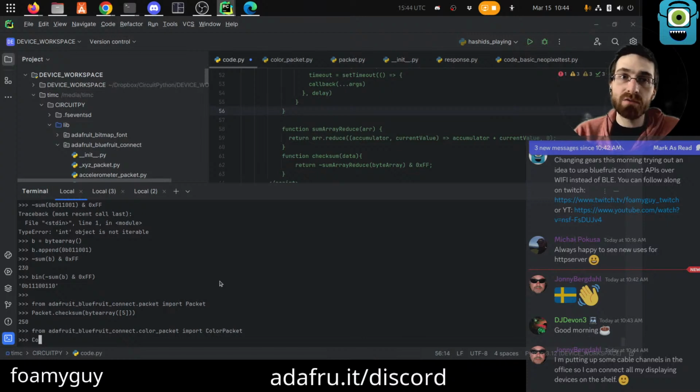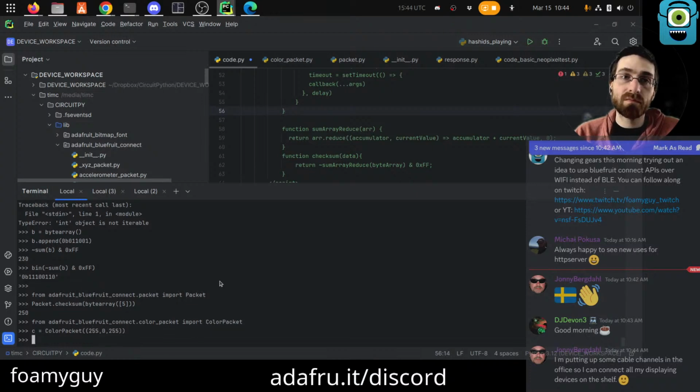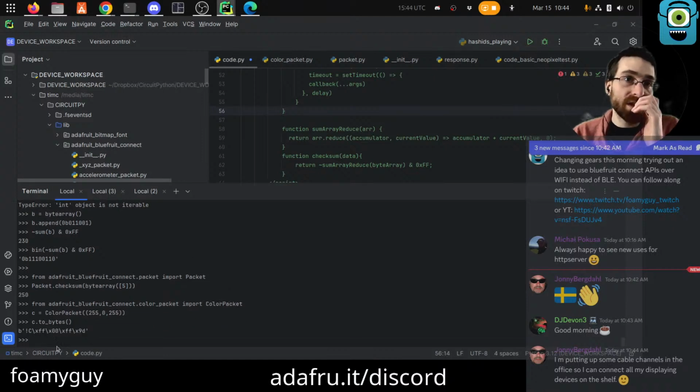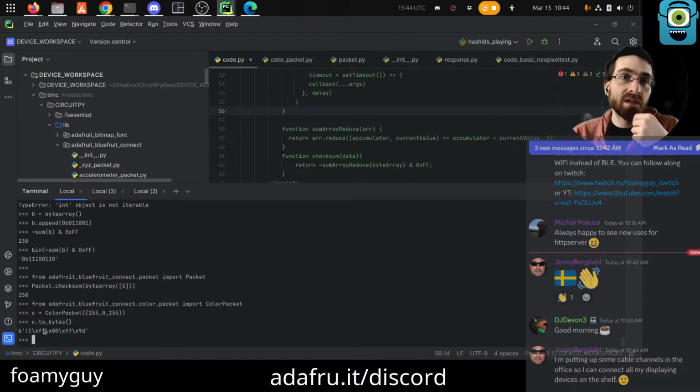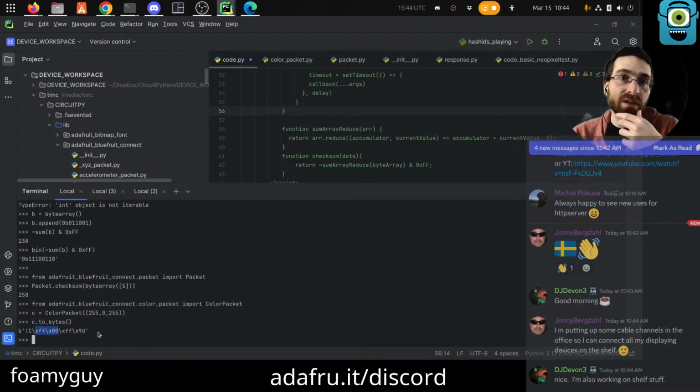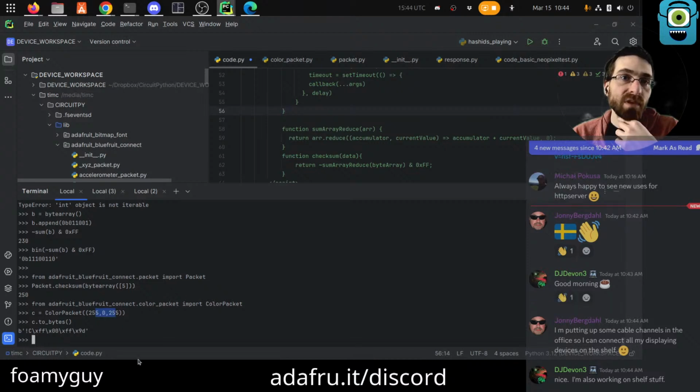Color packet. So if we say color packet, well, we would initialize one. So let's just say C is color packet, that said tuple. Okay, 2 bytes. Okay, exclamation point, and then a capital C, and then it looks like just hex bytes that match those, and then the checksum came out to 9D.